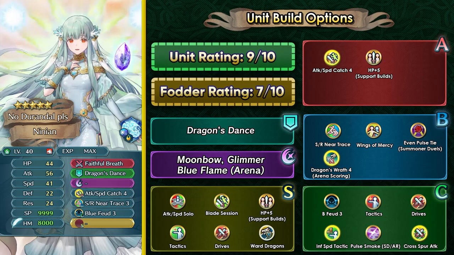Not a lot of Cavalry Dragons exist, so Speed Resistance Near Trace is going to be a bit rare. Blue Feud is definitely one of the better Feud skills, but I guess if you want to fodder off a Feud skill, then Tine is also present on this banner.